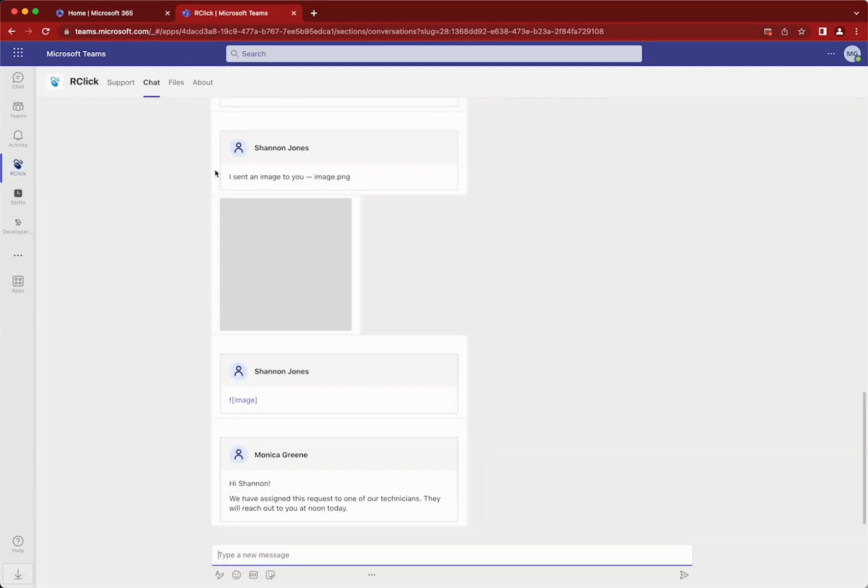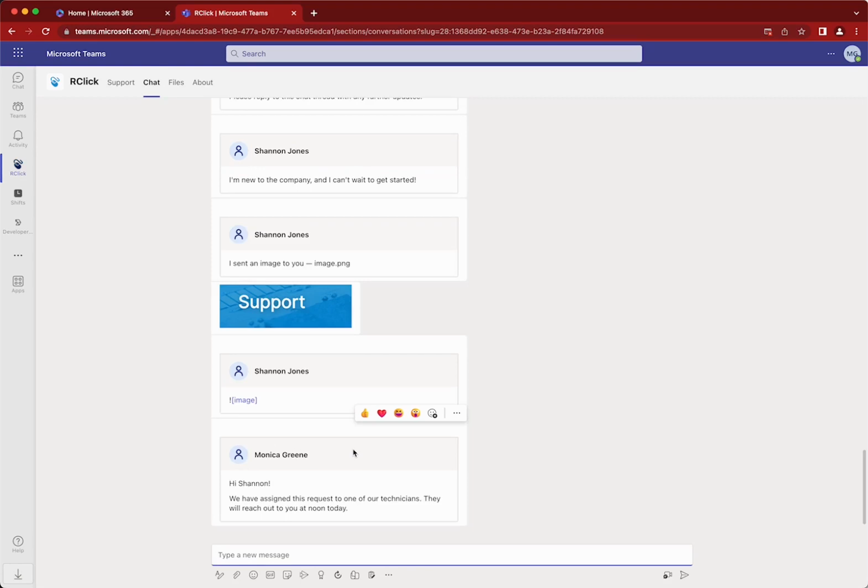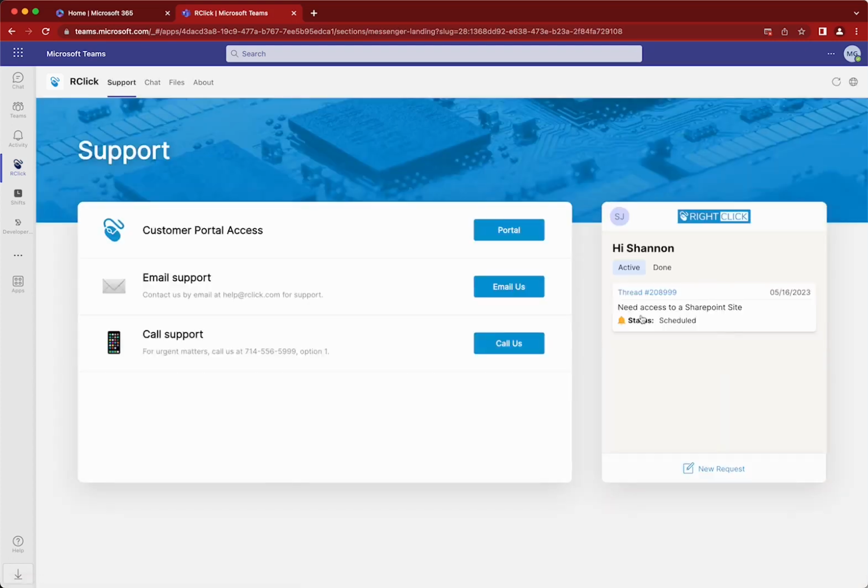One thing that we want to make sure that we mention here is that if you have multiple service requests running, like you're looking for a new PC and you're trying to resolve an access issue, you will see the latest update in this thread. So when you respond, that message will go to the latest thread. If you do have multiple service requests running, we really recommend you get the push notification and you go to the support tab in order to be able to respond to the appropriate request.